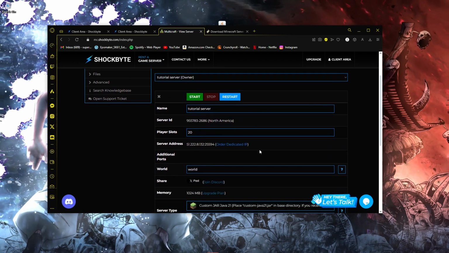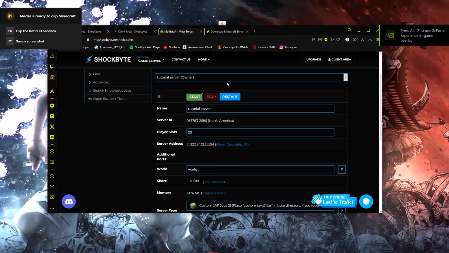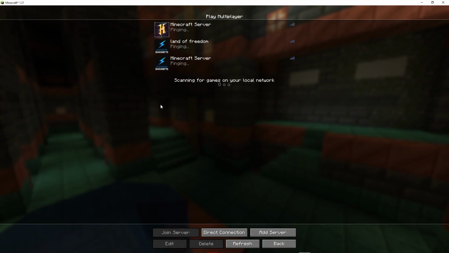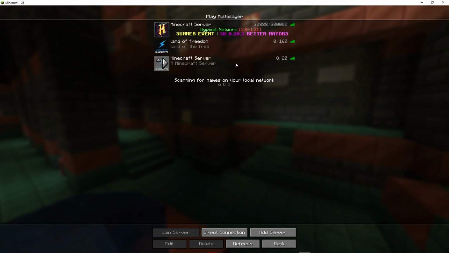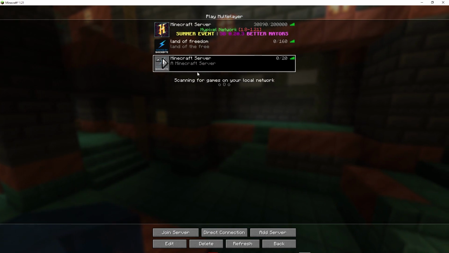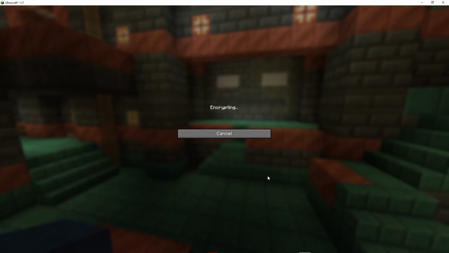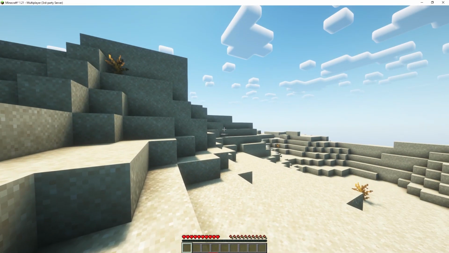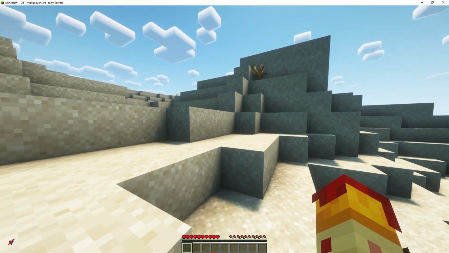Quick note, just after you've done everything previously, make sure you start your server, because obviously you can't join a server if it's not been started yet. Now just check your server. Should still be able to join it. It might say cannot connect the server, but just double click it or just refresh it, delete it, do whatever. You should still be able to join it with the Fabric launcher. Press join and it should be good. You should be able to join. Everything's normal, and congratulations, this server is now modded.